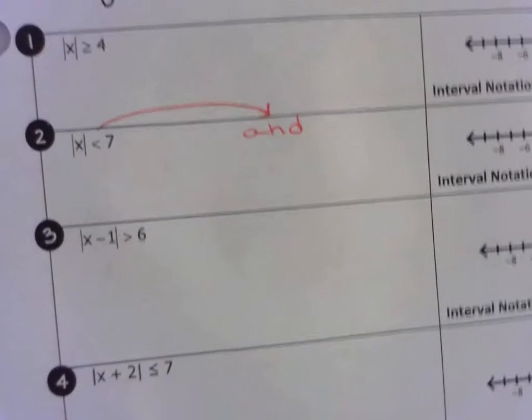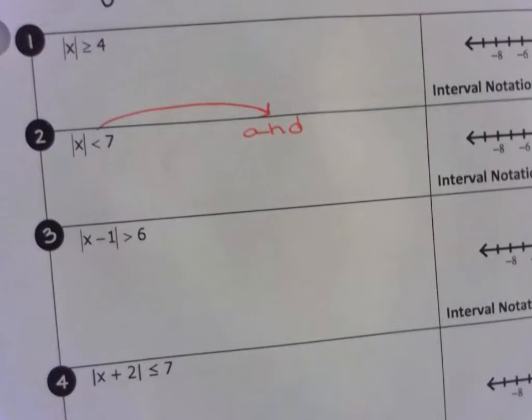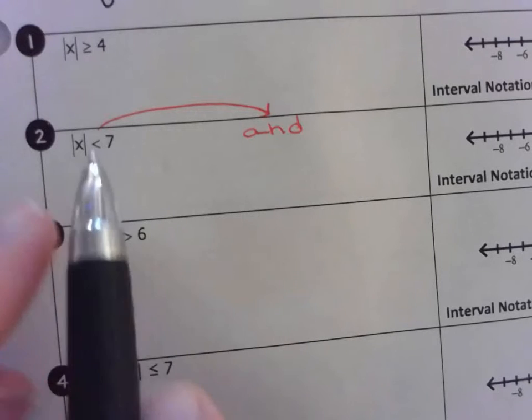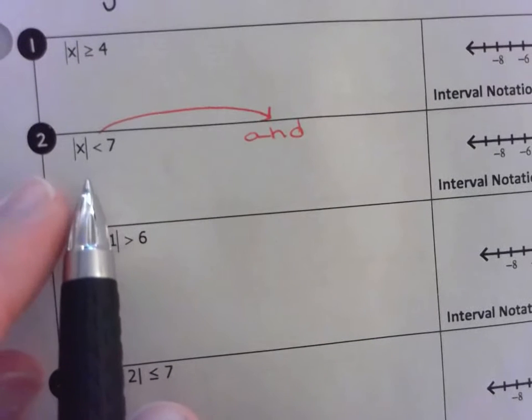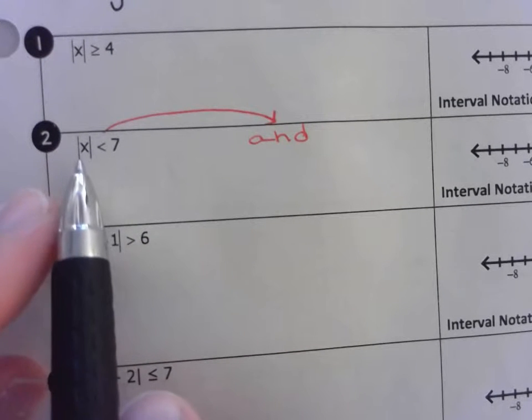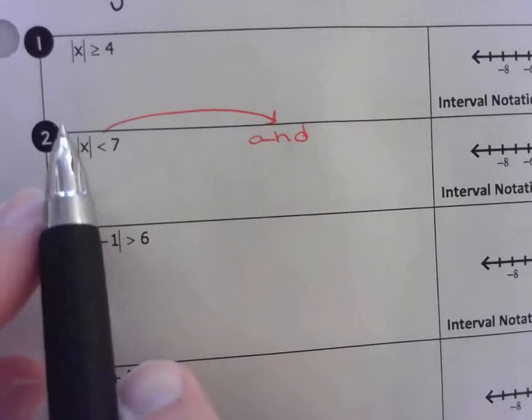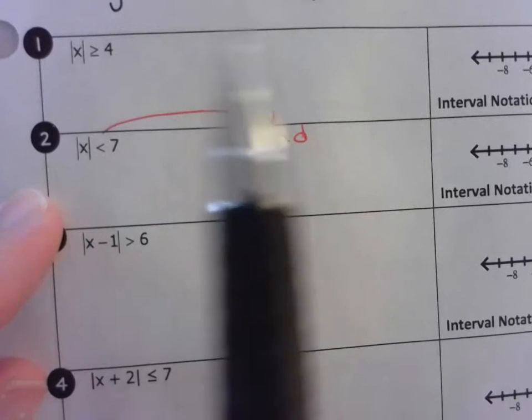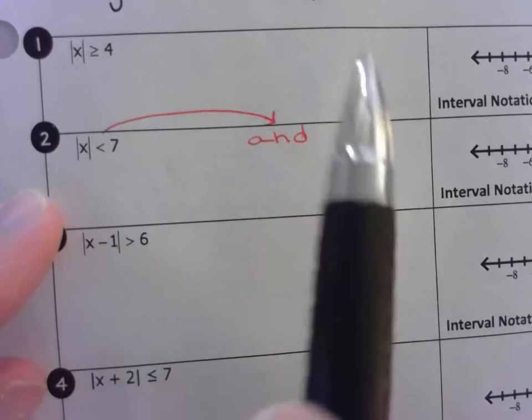Now, with the absolute value equation, how did I get my 2 equations when I had an absolute value equation? I took it and split it into 2 equations. How did I do that? I took the middle part and I did what? Absolute value equations. Think back a couple weeks. I took the middle part. I made my 2 equations by taking the middle part and doing what? Set it equal to negative and positive.